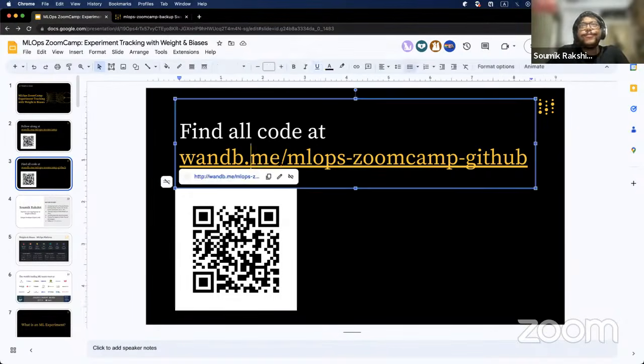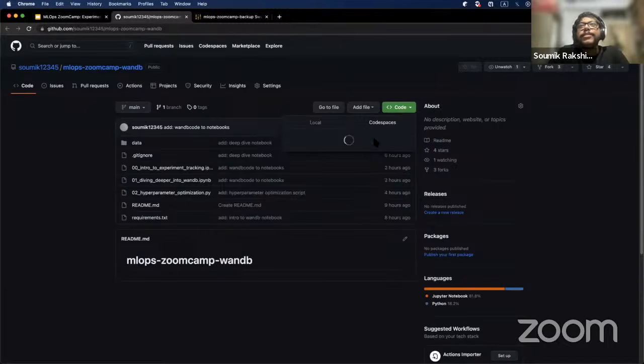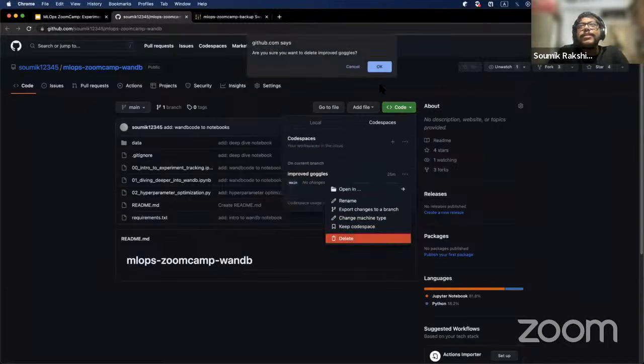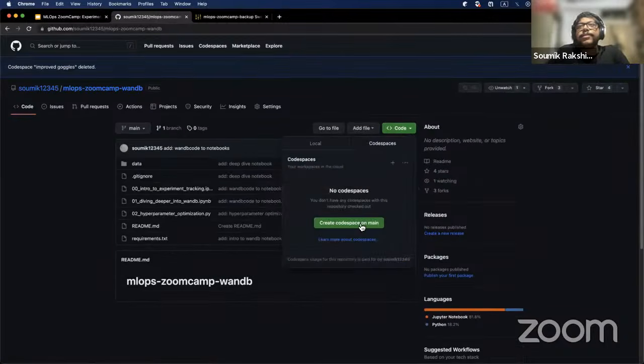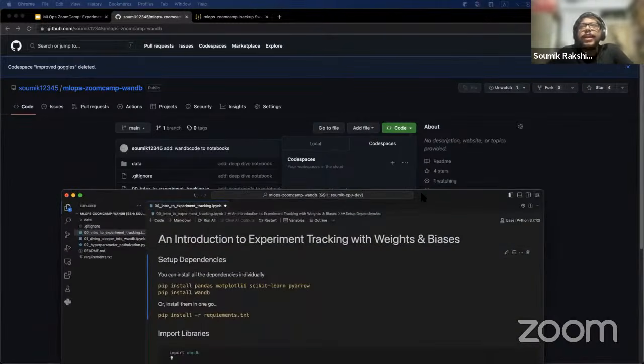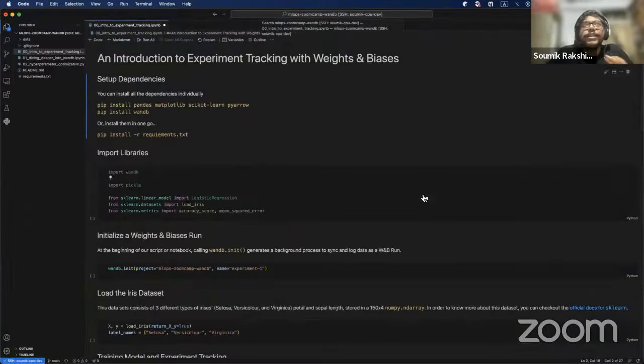Thank you, Alexi. So you can just go ahead and open up this GitHub repository, and you can spin up a Codespace here. You can just spin up a Codespace on main. It will open up a VS Code window inside your browser itself, where you can code and run the notebooks and other experiments. But for this demonstration, I'll stick to a VS Code which I'm running on a Google Cloud VM. There's not going to be any difference with respect to the results you get, irrespective of wherever you run.